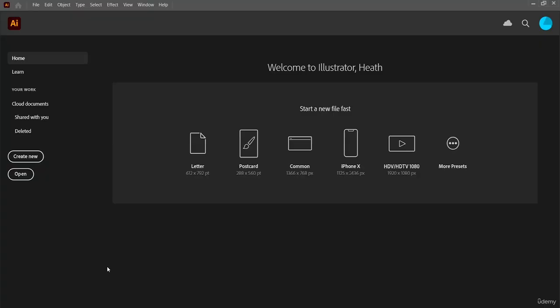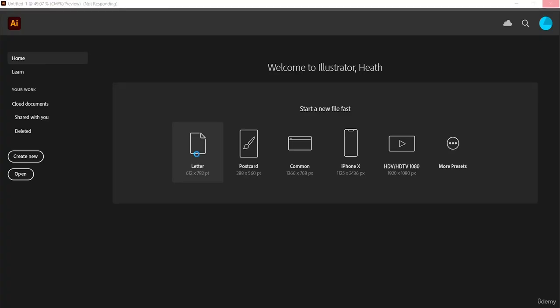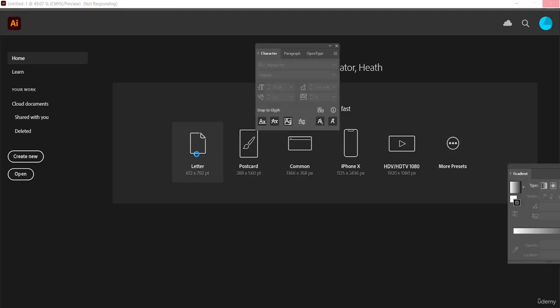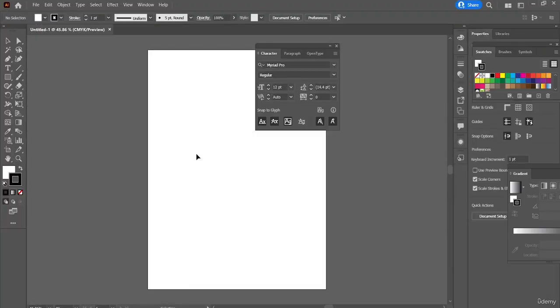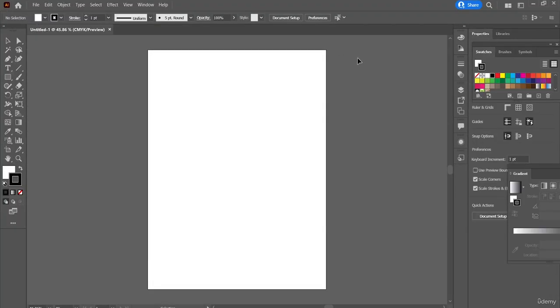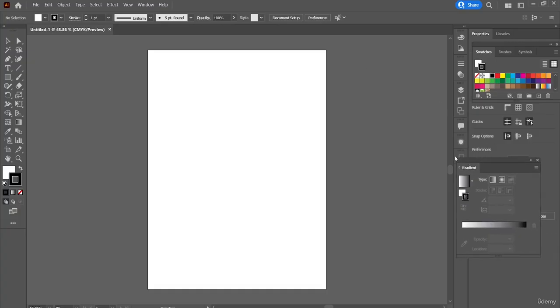So, first thing I'm going to be doing is opening up one of the presets. Most of the time I just use the letter because it's in the front, and as I'm not showing you any exercises, I can just use any preset I want. But if you want a different preset, make sure to use whichever one you want. Then I'm going to wait for a while until it appears on my screen. Now I'm going to cut this off over here because I'm not going to be needing that right now. I'm going to take this gradient over here and keep it wherever I want.